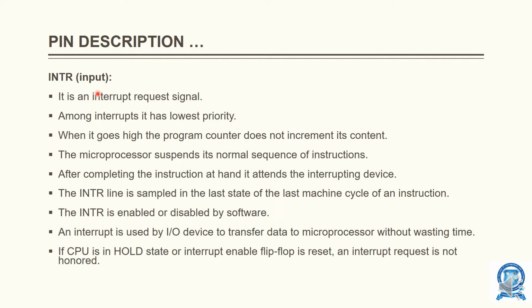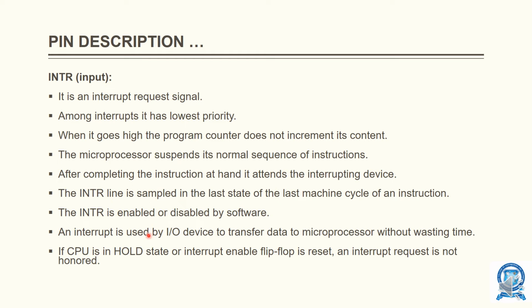INTR, interrupt request signal. Among interrupts, it has the lowest priority. When it goes high, the program counter does not increment its count. The microprocessor suspends its normal sequence of instructions. After completing the instruction at hand, it attends the interrupting device. The INTR line is sampled in the last state of the last machine cycle of an instruction. The INTR is enabled or disabled by software.